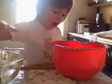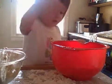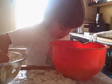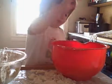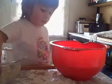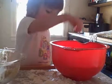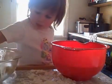I know. And I can't roll a pretzel to save my life. And then after you roll them, you're supposed to dip them in this baking soda water concoction. Oh, no. Which is her job right now. And then bake them. And I just thought, what else can I say? I'm making pretzel sticks, because I can't seem to make a pretzel. Ow! But they're going to be nummy no matter what.